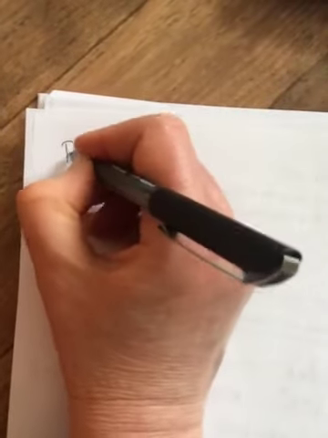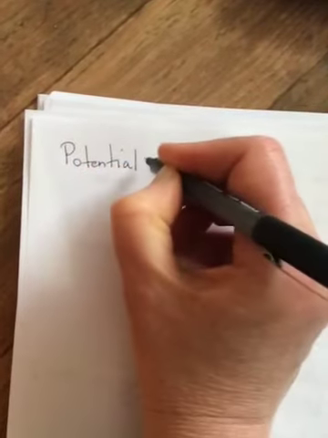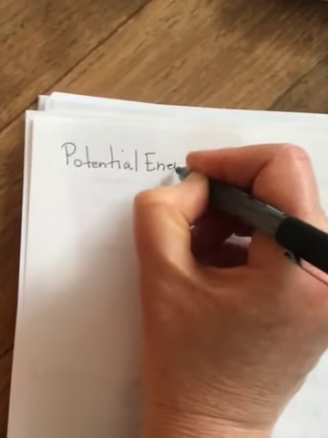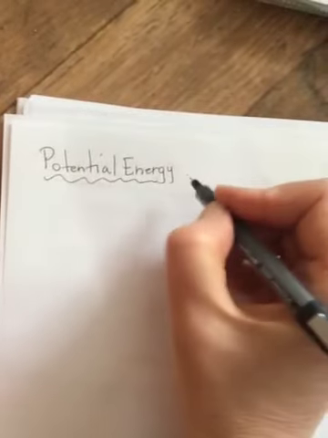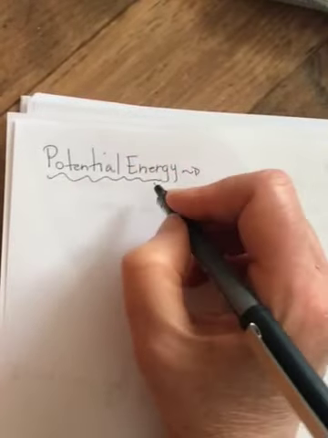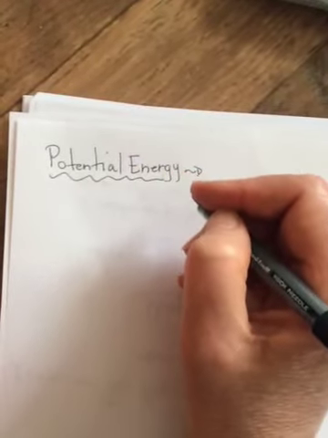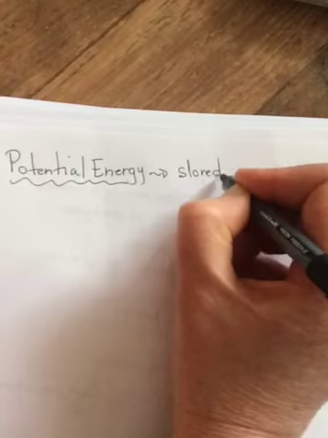The second type is potential energy. Before we start it, we need to talk for a minute about what potential energy is, because there's a whole bunch of different types of potential energy in the world. And potential energy is really exactly what its name implies. An object that has potential energy has energy that's stored in it that could be used to do work. So potential energy is stored energy.